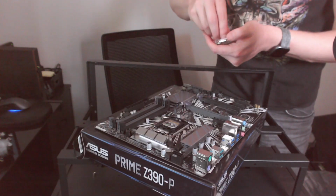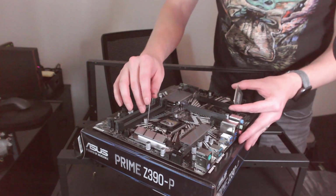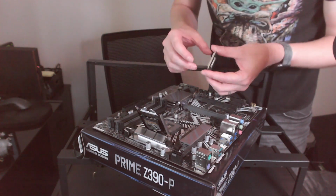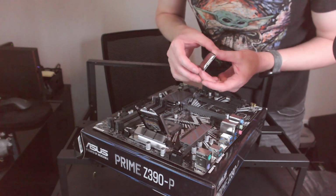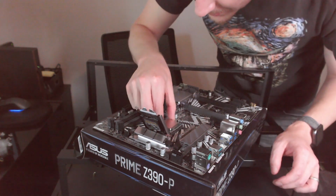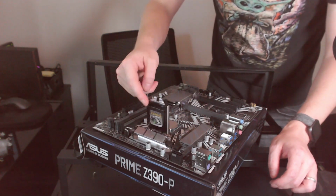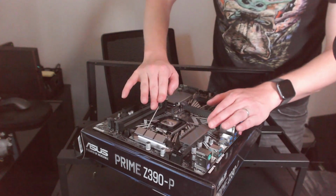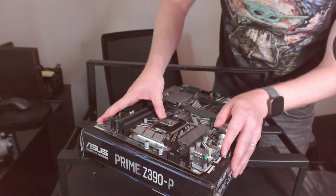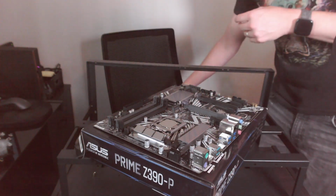Alright, so here's our processor. Go ahead and release the bracket. Lift this up. Alright, and then we need to match up our arrow. So it goes in just like that. Yep, only fits in one way. Push this down, and this should pop out. There we go. So that can get discarded.